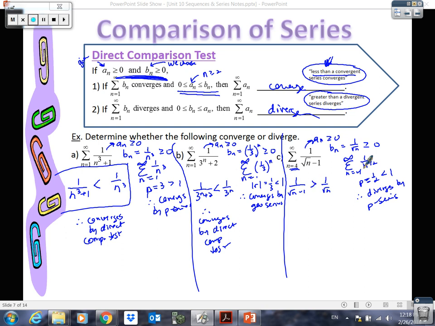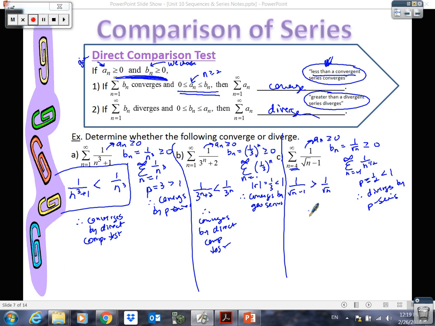Let's test 9, just so that's a perfect square. If we test 9, I get what? 1/2, and I get 1 over the square root of 9, which is 1/3. 1/2 and 1/3. Are we comfortable that that's the way the inequality goes? So is this the way we want it to go?